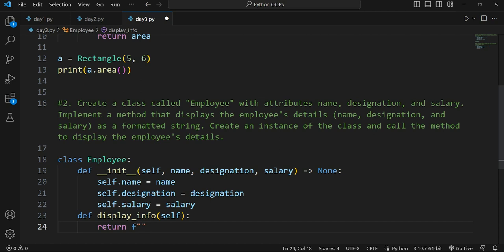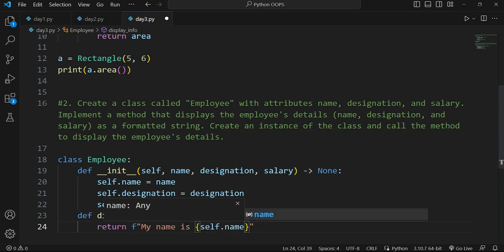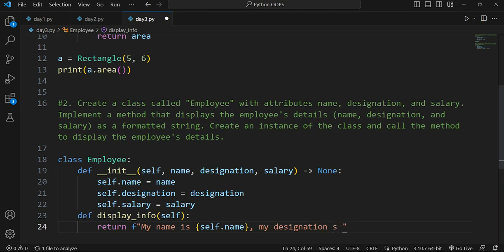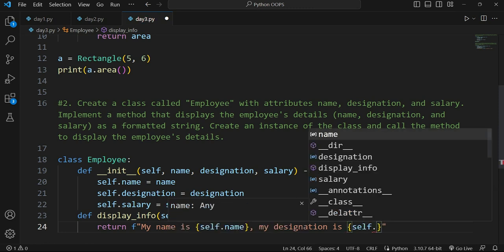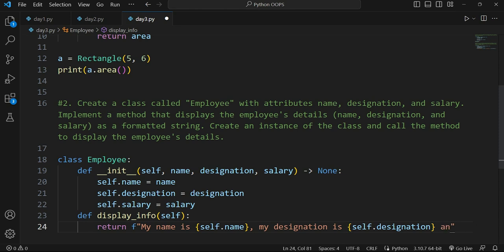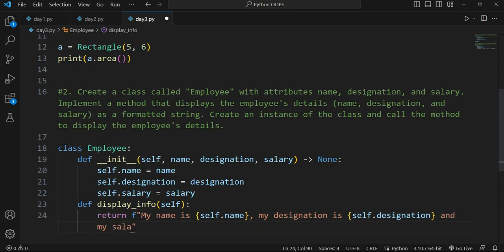So let's say my name is {self.name}, my designation is {self.designation}, and my salary is {self.salary}. The salary would be in some units, so I say dollars. All right, so I have created a method.